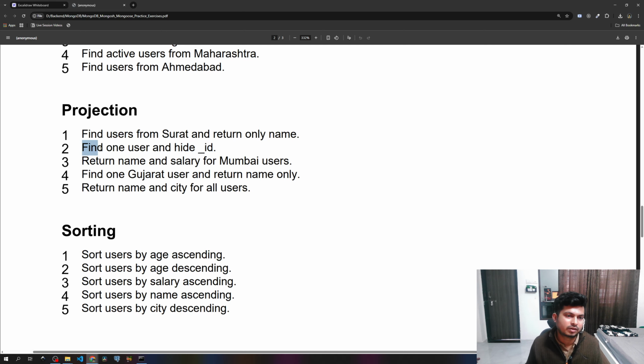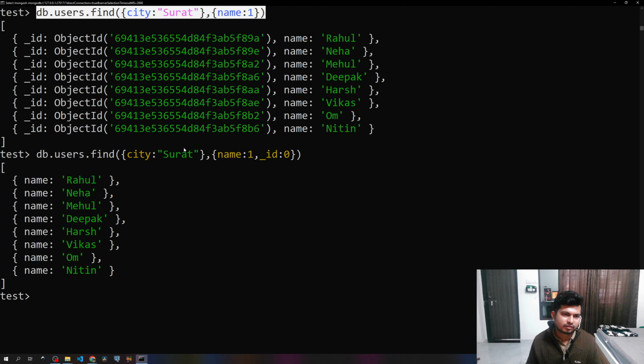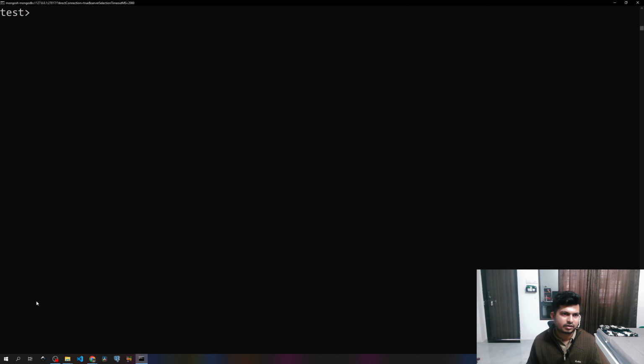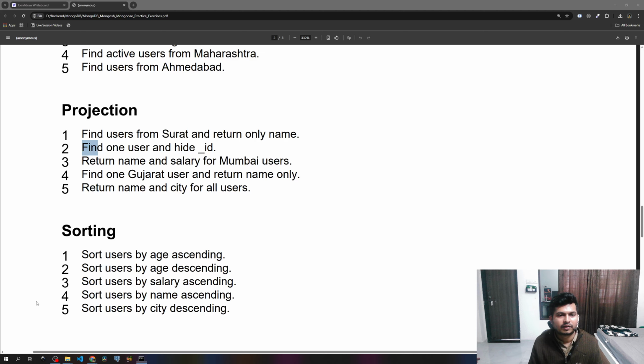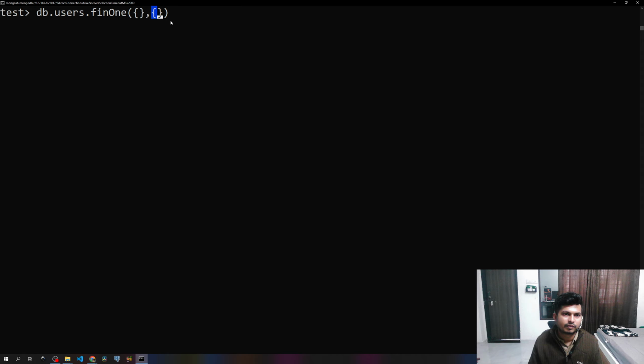Let's move to question 2. Find one user, only one user, and hide the id. There is no information about which city or which name. So let's do db.users.findOne, so it will find the first user, and the second argument is needed right now to hide the id from that one user.